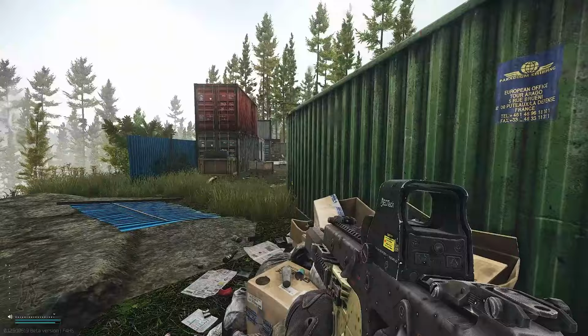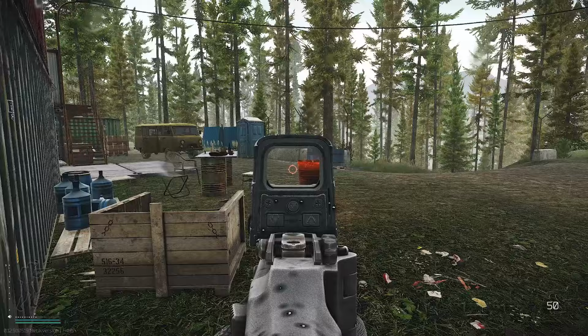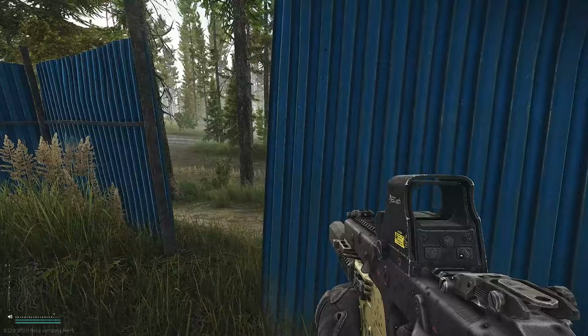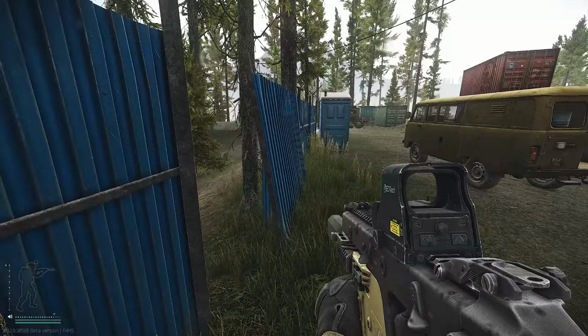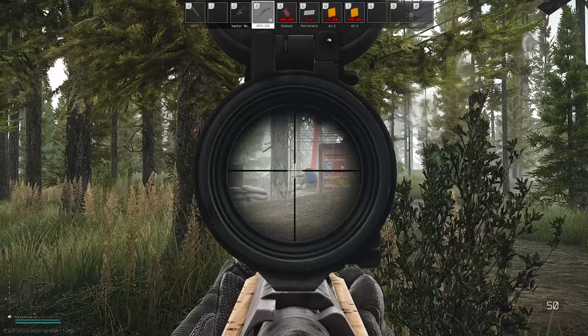Where did you go? Where did he go? Where did you go, bud? Did he run away? Hey. Hey. Buddy? Where did Buddy go? Oh no. Oh, he's gone. He ran away. Oh, I see him. He's all the way back there. You know what? Take the shot. Oh, mate. Oh, let him pass. Your call.